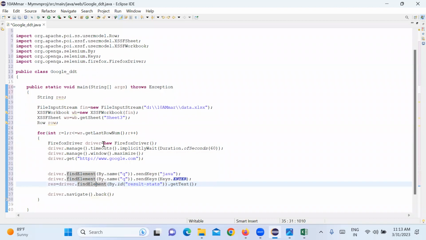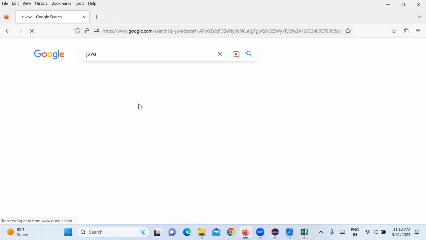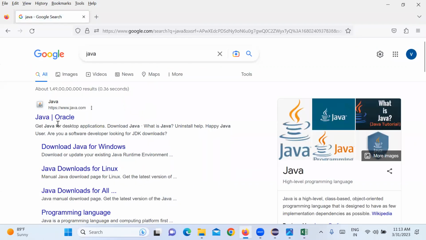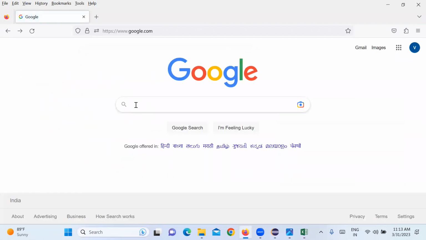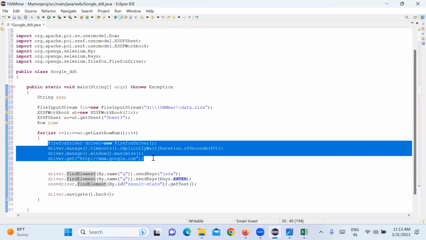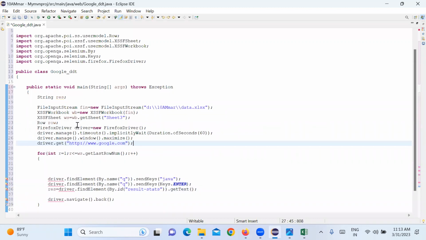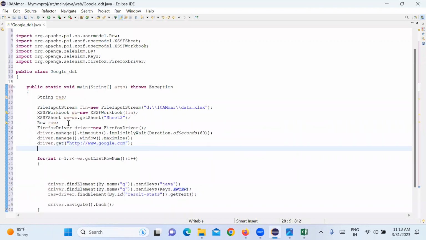But that's not it. What did I ask you? Again, I was explaining very clearly what I have to do. I have to open the URL. I have to search for a value. I have to read this value, write into Excel sheet. I have to go back, again search for another value, read the results, write into Excel sheet, go back. Like that I have to do. Okay, opening the Firefox browser and opening the URL should happen only one time, right? Yes, sir. Yeah, that means this should be outside the loop. Yes. Now okay?